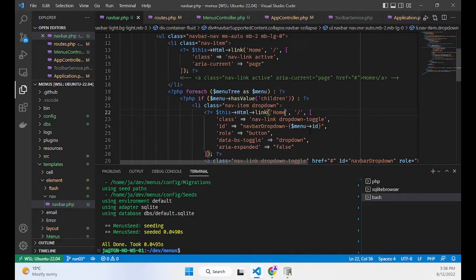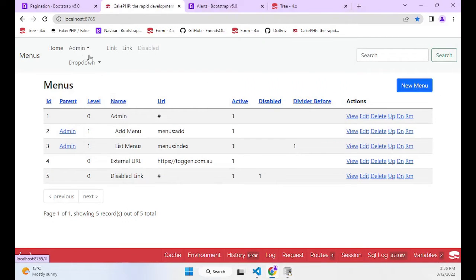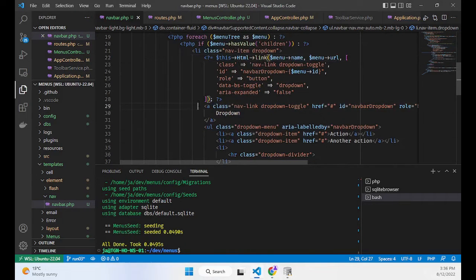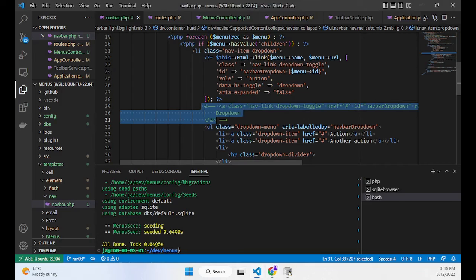And we definitely don't want that to be generic, so we want it to be menu name, and then we want menu URL, and let's reload. So that's good. So now we can get rid of dropdown and reload. Good.